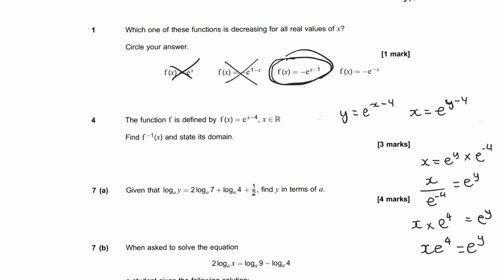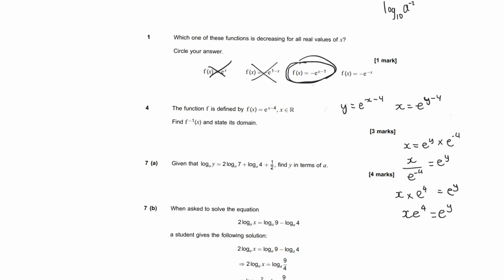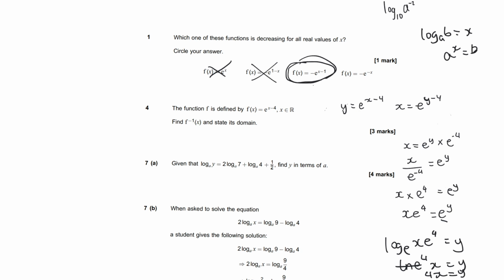Okay, so now that I've got this, next thing I can do is use my knowledge of logarithms in order to rearrange this. So just to refresh your memory, remember log a of b is equal to x. So in this case, my a is e, so log e. My b is x e to the 4, and the power is the y. So in order to really neaten this up, in regards to log e, another way of rewriting that is ln. So now I've got ln of x e to the 4 equal to y. If you ever have ln e, it cancels out to 1. So now I've got 4x is equal to y. So then my final formula is going to be f minus 1 of x is equal to 4x.